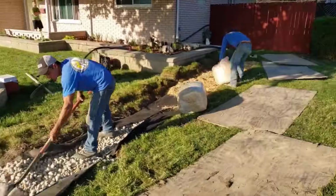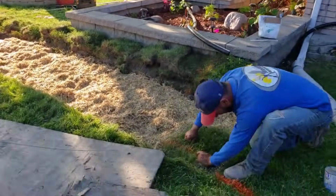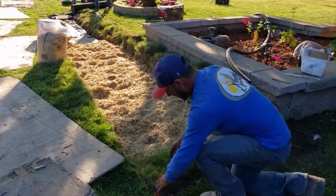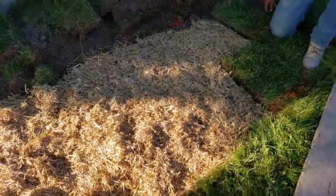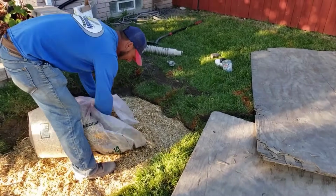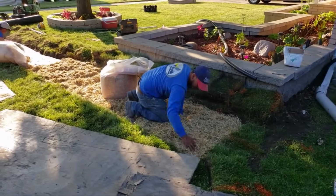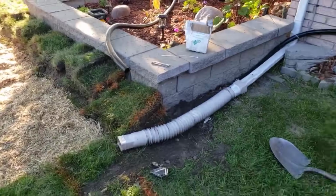Because that's another thing people always say, when there's low oxygen, because you're going to grow sod over it. We're going to stamp the sod in. And once the sod roots grow through the fabric, it'll grow through the straw and the fabric. The water's just going to follow those roots right into the leach field. They didn't have any problems out here, but in the event that there's a lot of rain, a 100-year storm, maybe even areas where they had problems, you might see puddling. Not here where this leach field is. This is going to take care of them.